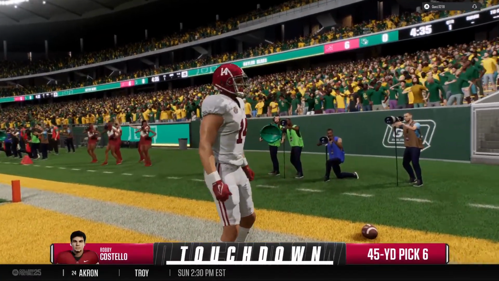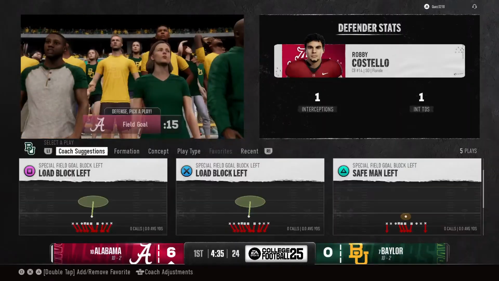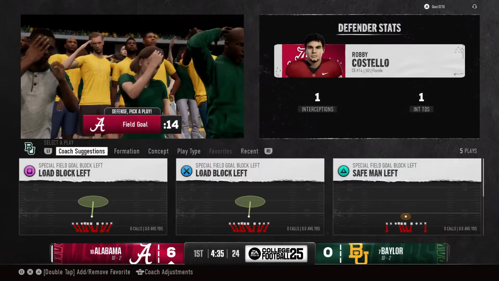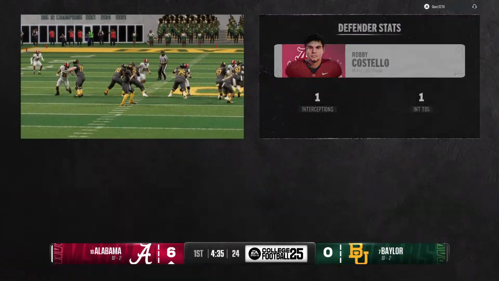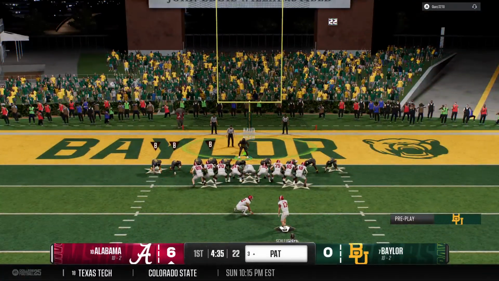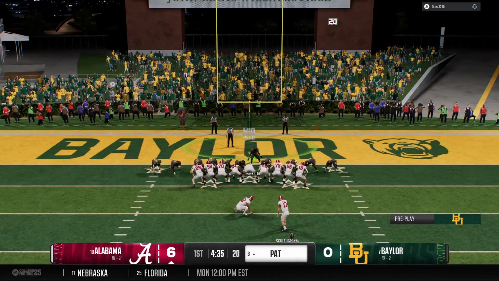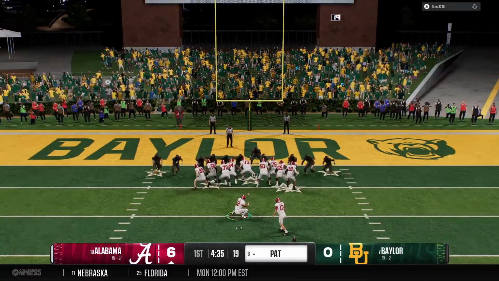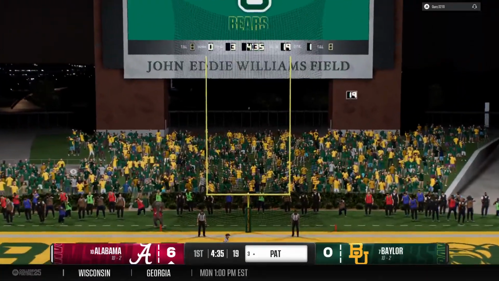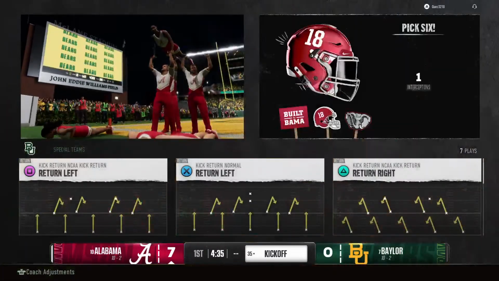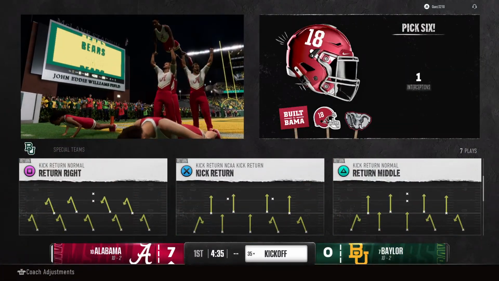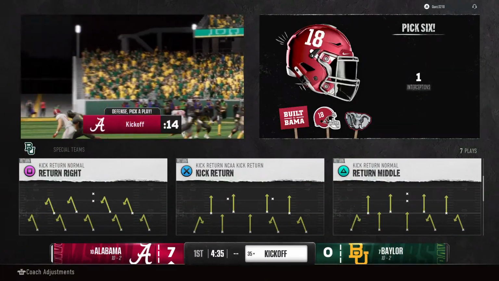Wow, what a play, a defensive score. Oh, my gosh. I mean, the defense could not have written a better script than this. First drive of the game, not only do you come up with a pick, but you spot your offense 6 points right away. I wouldn't be surprised if they tell their offense, just sit back and take it easy, fellas. And the PAT makes it 7-0. That makes the score Alabama 7.